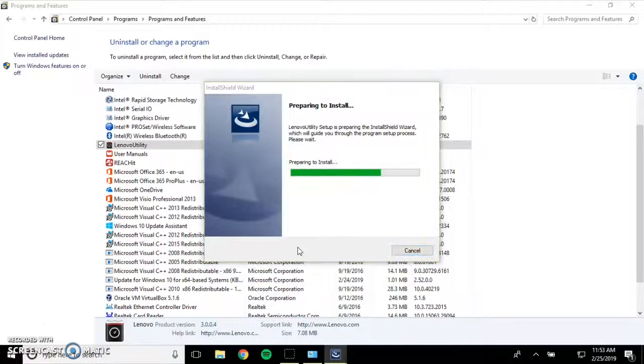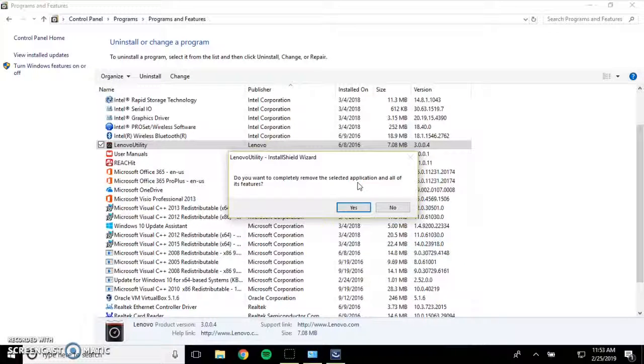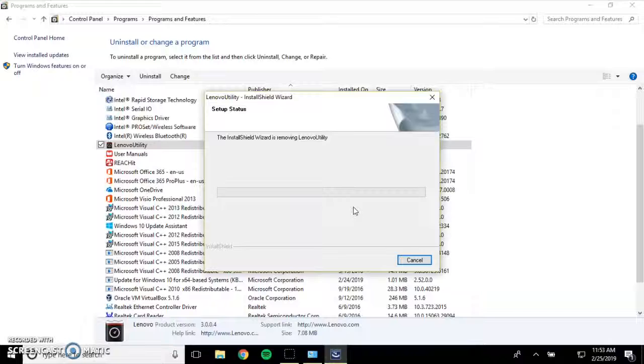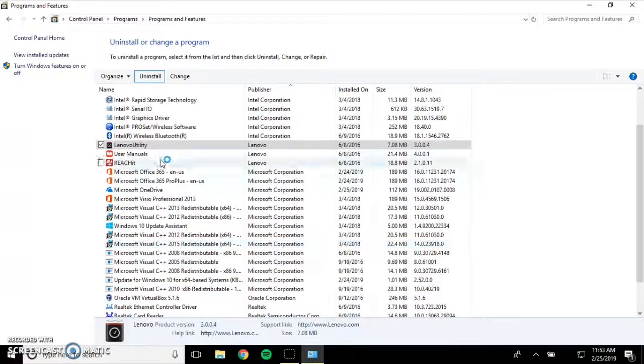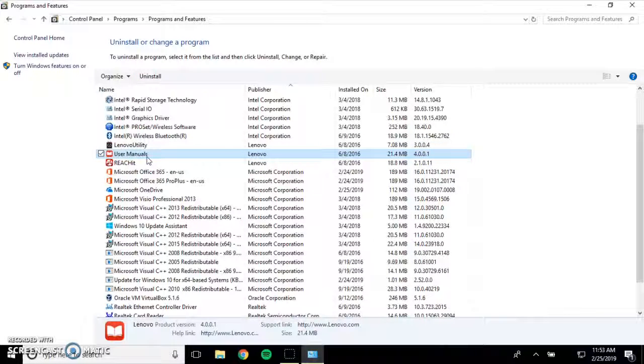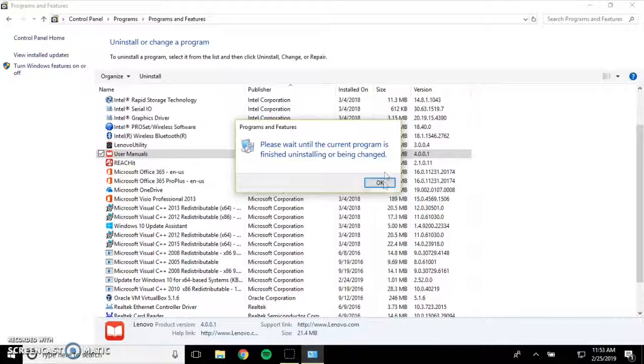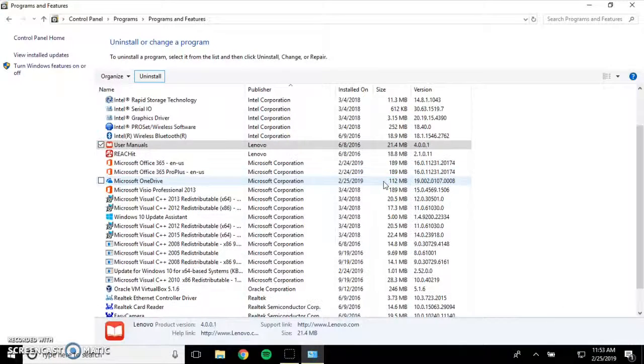And I think this is probably the first step I would take anytime someone told me that their computer was running slow. I go straight to these programs and I start uninstalling unnecessary things. Right now I'm uninstalling another Lenovo software, Lenovo Utility. I've never used it in my life. And I'm not saying these are necessarily bad software. Well, some of them are, like malware is bad software, but the Lenovo software isn't necessarily bad. I don't use these and I know that I don't need them, so I'm going to go ahead and get rid of them.